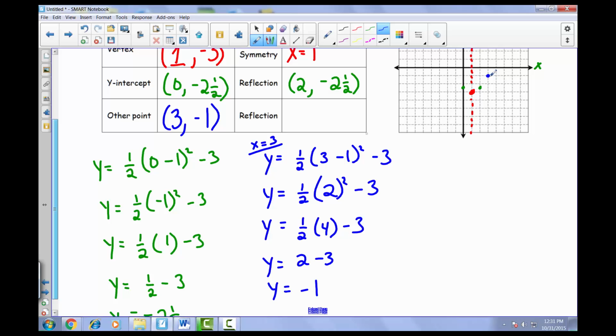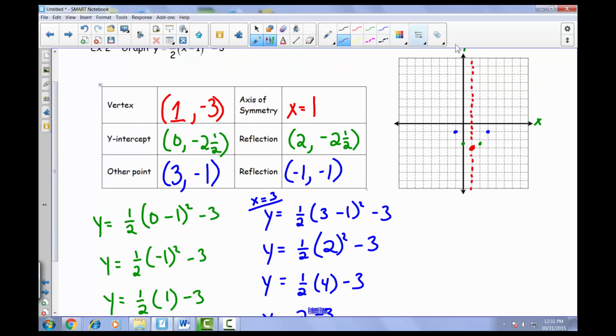Now we notice that that point is 2 units to the right of our mirror. All we would have to do to get that reflection is go 2 units to the left of our mirror and put a dot there. And then we can see that that happens to be at -1, -1. So that reflection would be -1, -1. At this point, all we have to do now is connect our dots. So you should see a parabola doing something like this. So again, that is example 2 from our 4.2 set of notes.